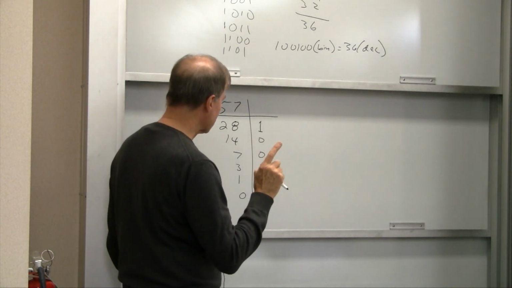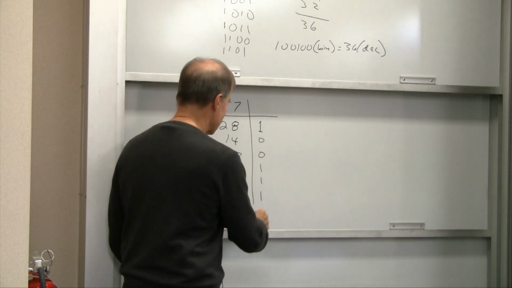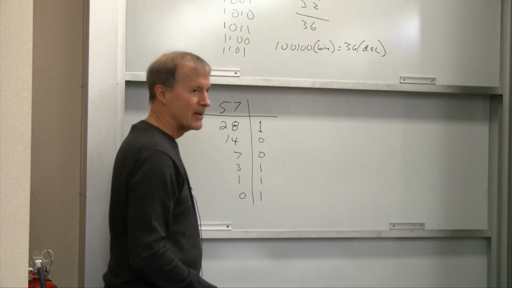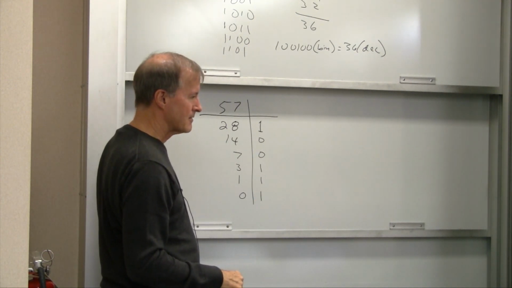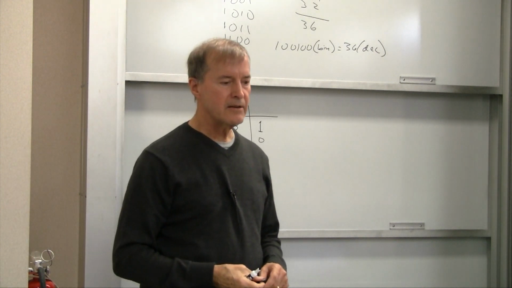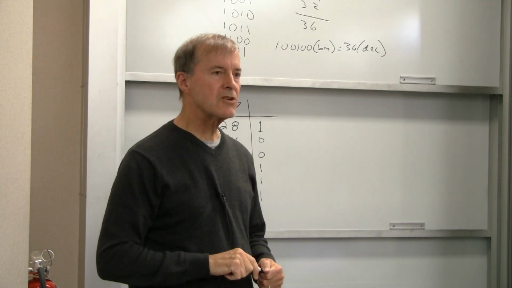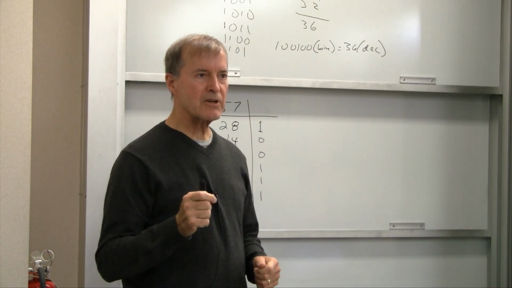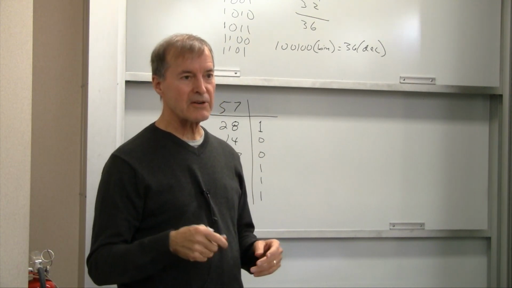And now answer me this. Riddle me this, Batman. What is the number? Is it 111001 or is it 100111? Do you read it down or do you read it up? How can you figure that out? Well, look. How do you know if a decimal number is even or odd? You look at the last digit. If the last digit is even, the whole number is even, and if the last digit is odd, the whole number is odd, right?